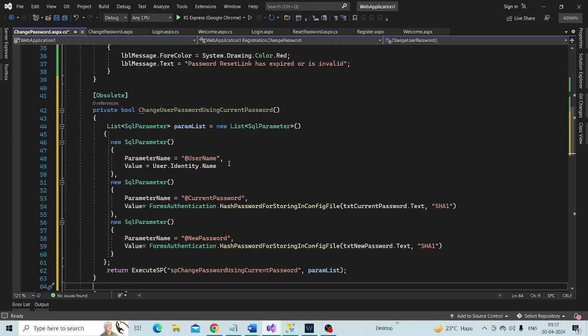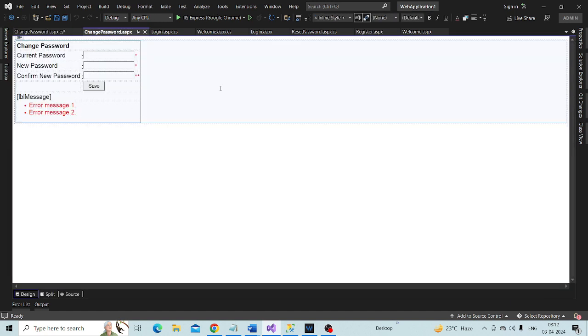and then the most important thing to keep in mind here is how do I get the username, because if you look at the change password page, I don't have a textbox where I ask the user to enter his username, and it does not make sense because the user is already logged in.